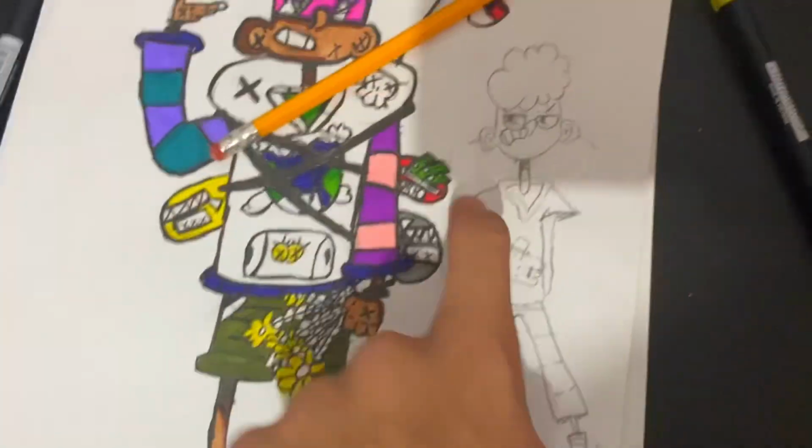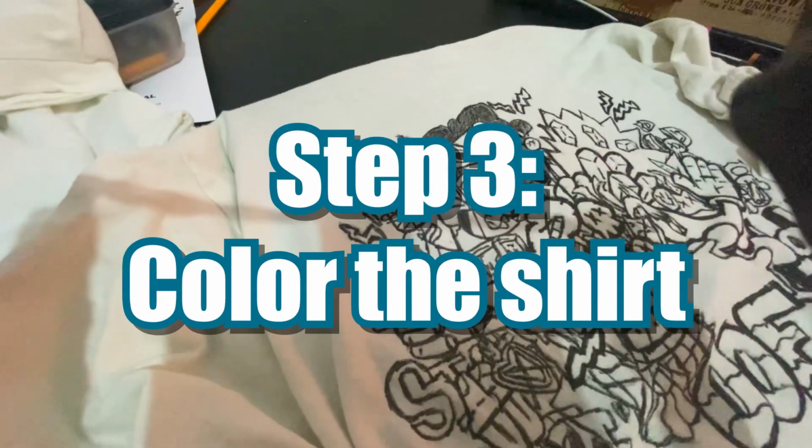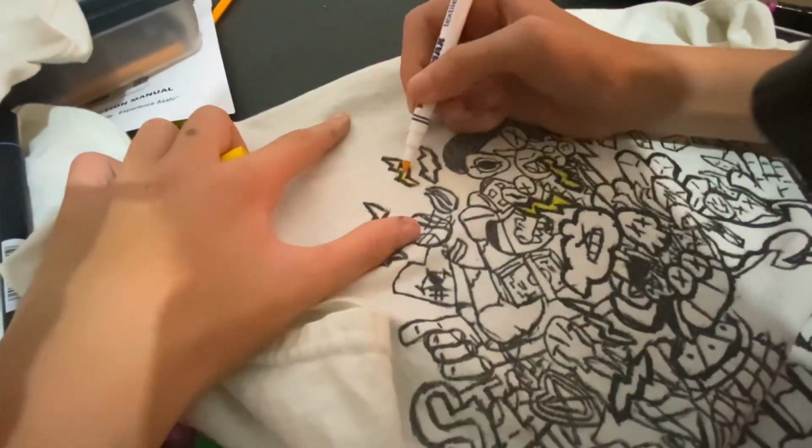Before I finish the shirt, let's finish this cool doodle first. Let's start. I just finished the outline, so now let's start coloring the shirt.